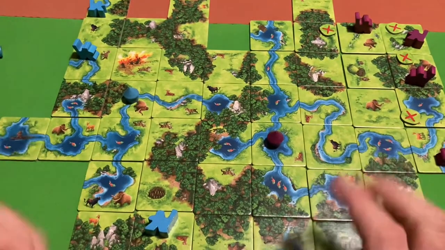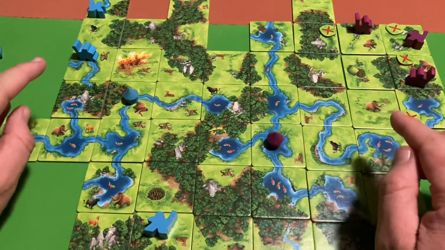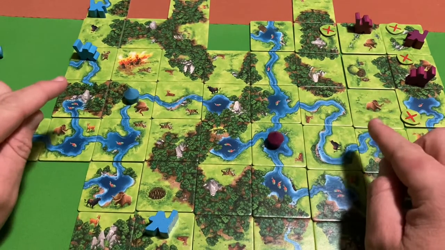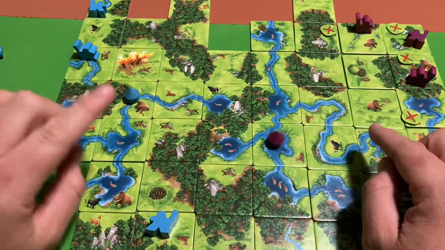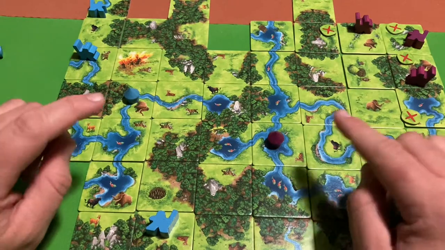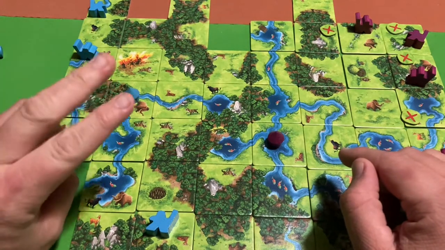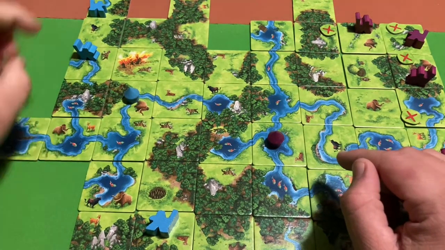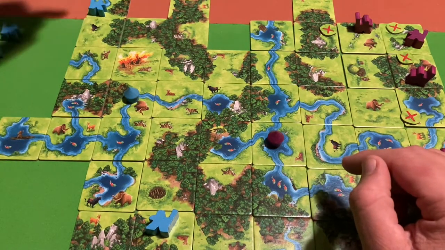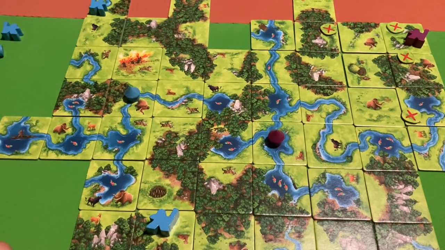Now, let's talk about endgame scoring. Unlike in regular Carcassonne, and this is why this is different, in regular Carcassonne you get additional points for uncompleted roads and uncompleted villages and things like that. In this game, you will not get any points for uncompleted forests and uncompleted rivers. So go ahead and take off all of the meeples that would score you for uncompleted stuff. So I took that one off. I'll take this one off because they're not going to score me anything. That one was technically not there.